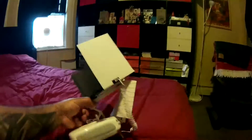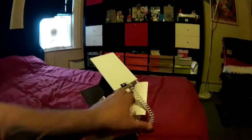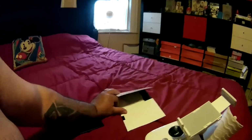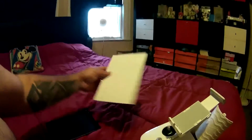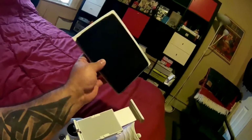And then, like I said, he tapes his together, but there's a little quick release here which releases that. So now I got that off. Now I can take this, fold it up. I didn't have to tape it like he did in his video. And that's good to go. Got my iPad. See, I guess he figured that a mini iPad would fit in the square perfectly.